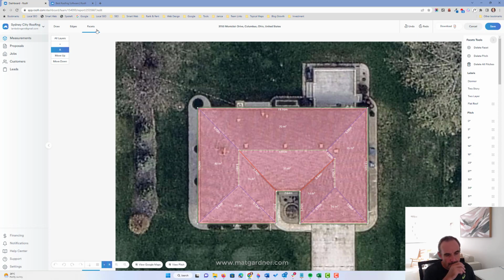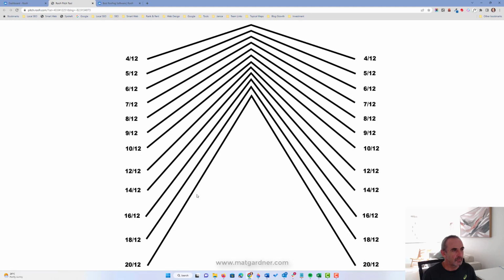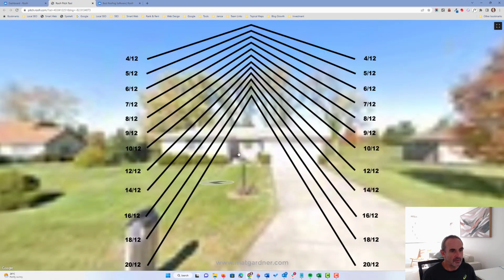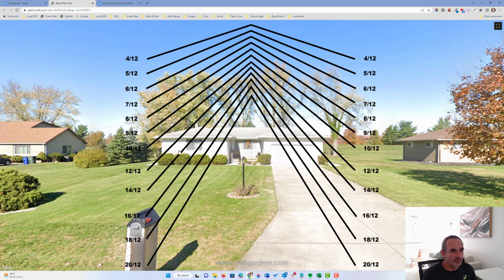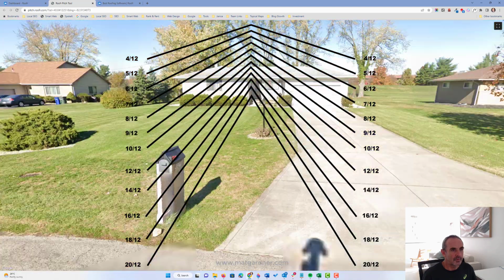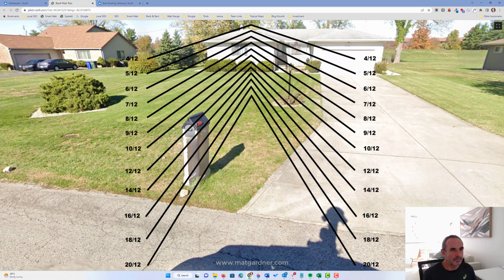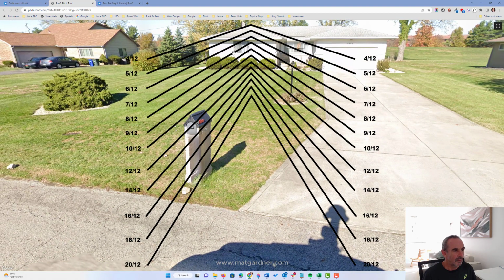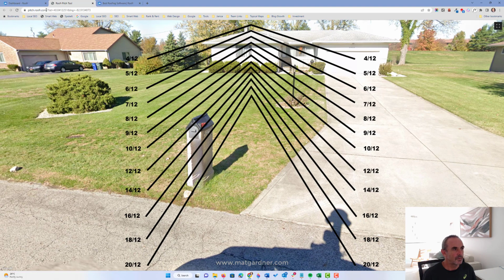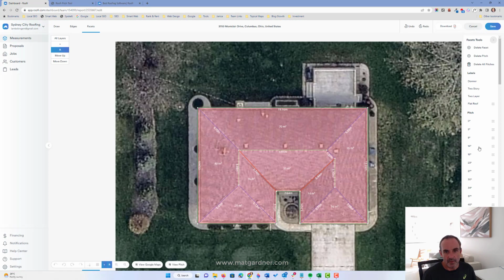So for facets, what we need to do here is basically give it a pitch. Now you can do this tool here as part of the application. This is a property here from Street View, and you can see all the different sort of pitches predefined. Now, it's good, but it's not fantastic. Like if I try and line that up there, we can see that it's not quite 4 and a 12. It's definitely not 5 and a 12. So based on that, I'm going to give it about a 14-degree pitch.